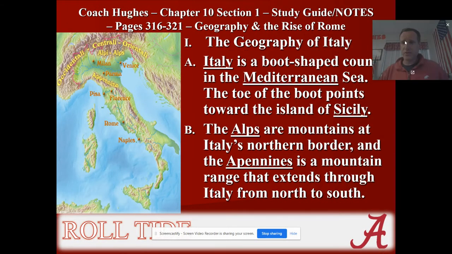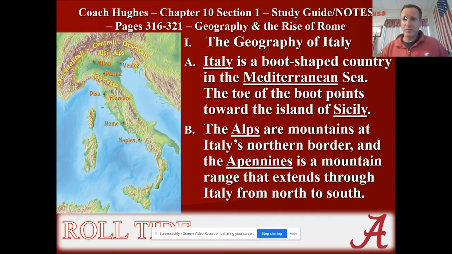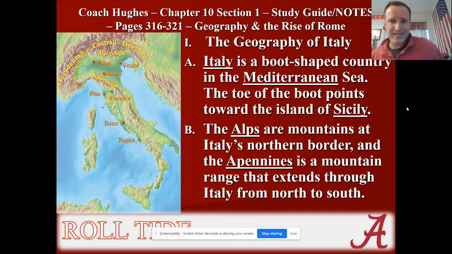So without any further ado, let's kind of move this a little bit out of the way, and let's talk about the ancient Romans. Anytime and every time that we talk about a new subject, we have to dive into geography. And I know a lot of you say, geography, oh my gosh, capitals, countries, states, I just don't want to know geography. But geography actually plays a pivotal role in the development of these civilizations, these cultures, because of where they could and could not go due to the geographical features of land that surrounds them.